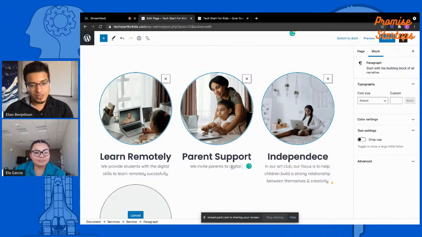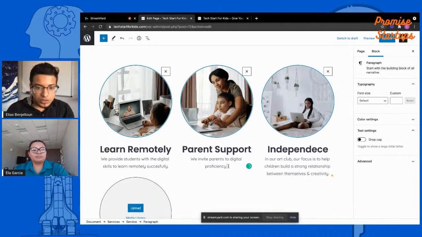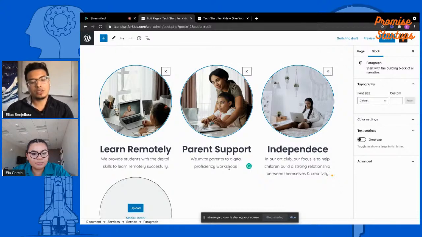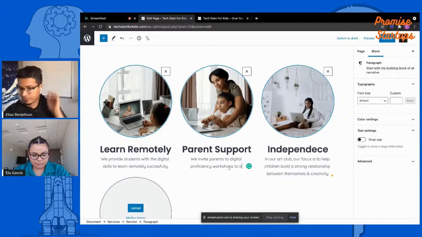Perfect. So we invite parents to digital proficiency workshops to be better equipped in supporting their children. Okay, awesome.